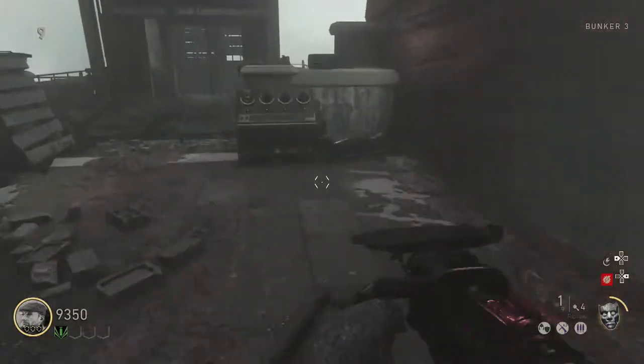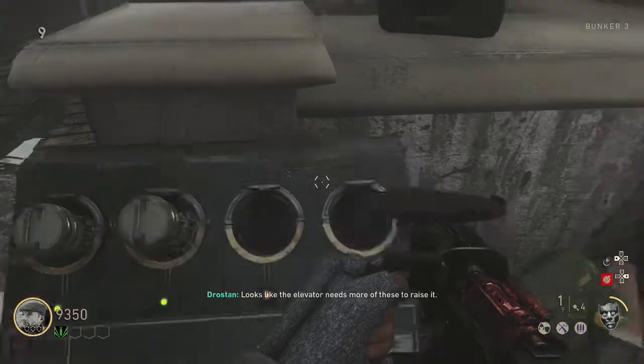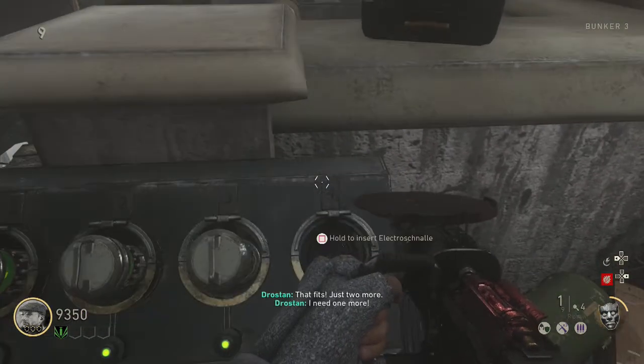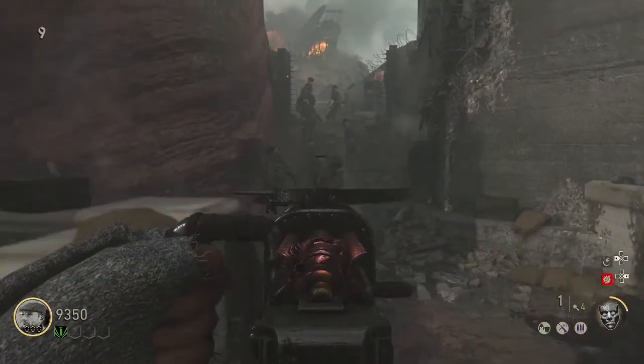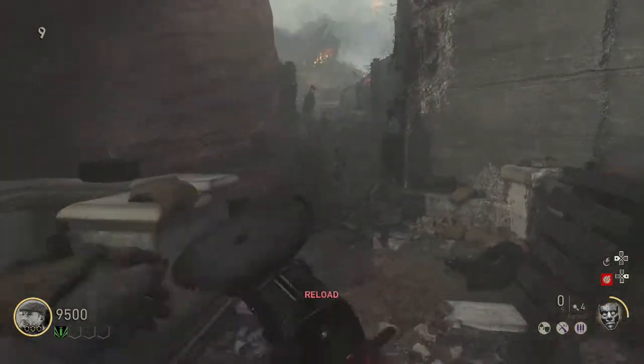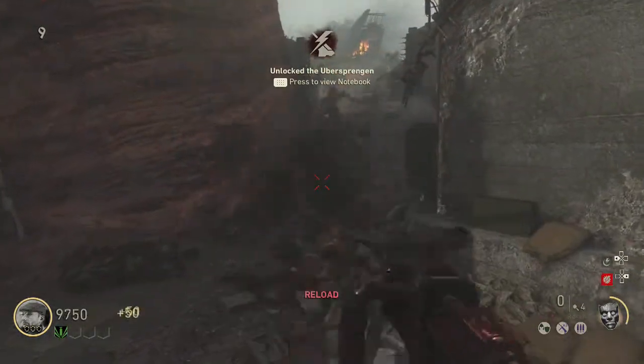Then you simply want to go right to the body where we saw earlier, and there is a machine here. Just interact with it 4 times, and then the 4 items will go in. There is already one sitting in there, but the items will go in. You'll see a pop-up come up on screen, and Pack-a-Punch will now come up through the elevator and is now open and available to be used.